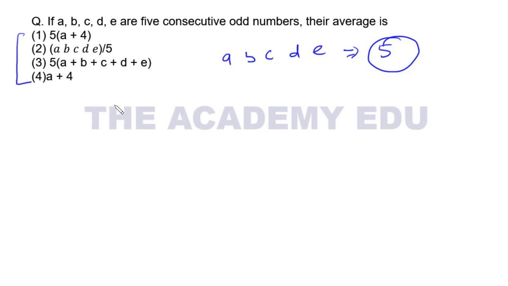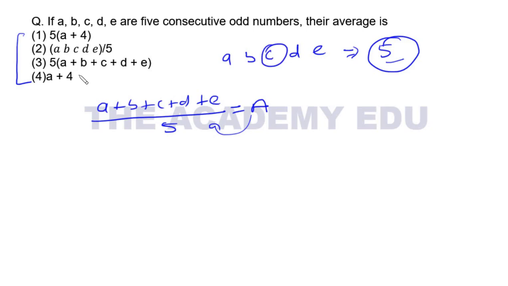So what I will do, see here, A plus B plus C plus D plus E upon 5 equals the average. Got it? Is it given? No, it is not given here. Right? So here we find the average is 5, but this is not in the options. We find the average like that, A, B, C, D, E plus 5, but this is also not in the answer. So I need to find another way. C is the average, the middle is the average, but C is not given.